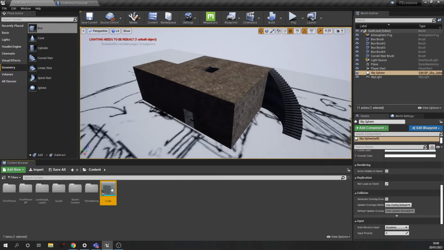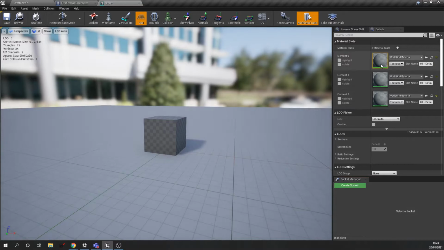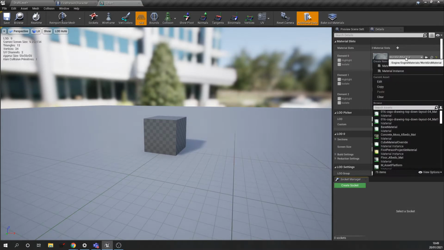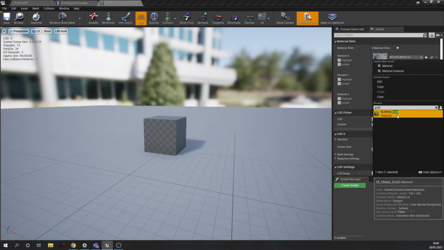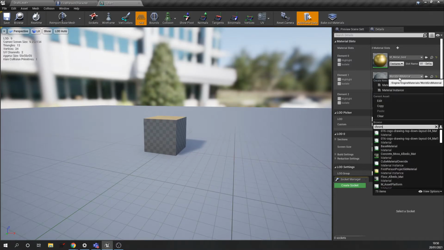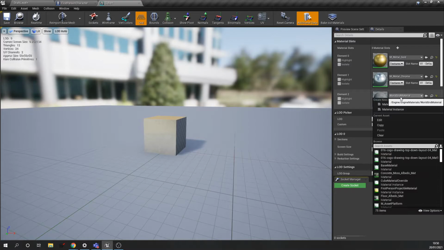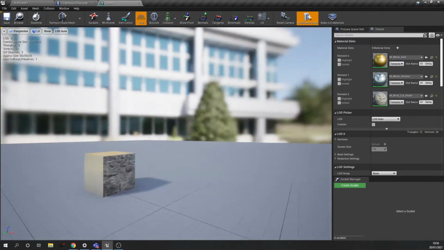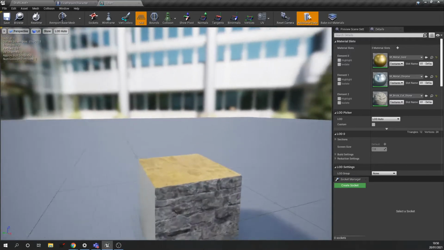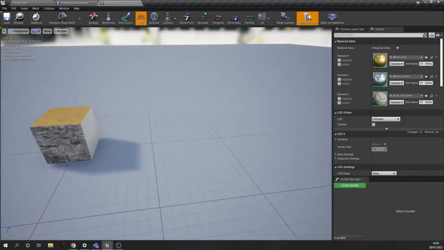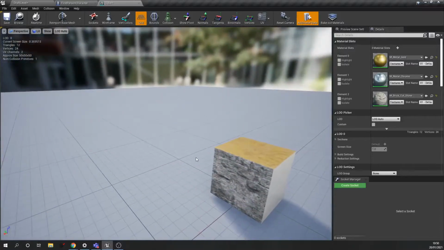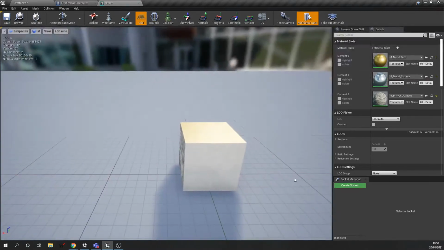Because the only point that I'm trying to make here really is that when I do that and you double click and open this up, you now see that it has 3 different material slots. And we can put anything on there we want to. I could put gold on that one, I could put chrome on that one, I could put stone on that one, for example. And that's all been made possible because inside of 3D Studio Max, I set up that multi-sub when I exported it as an FBX. And it understands now that this cube has 3 different materials associated with it, and the position where those materials are, where we set the IDs. Okay. So that's multi-sub in a nutshell, okay?